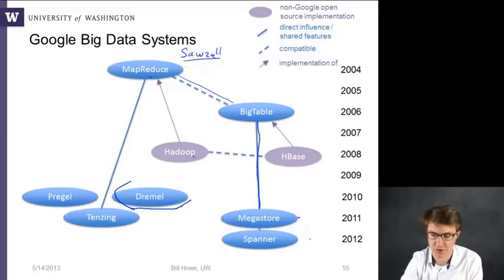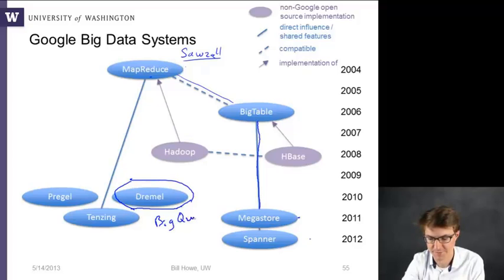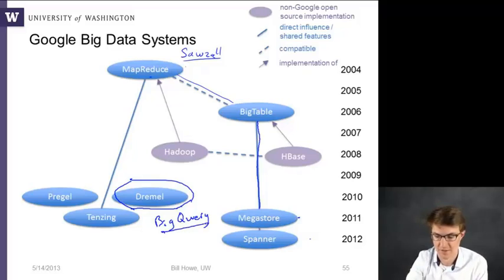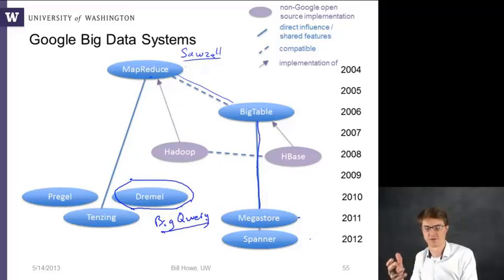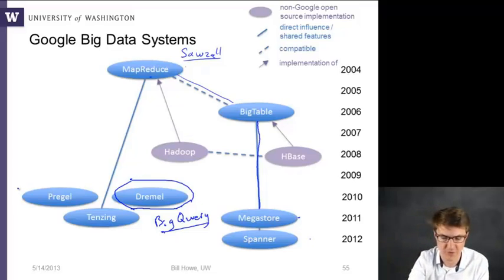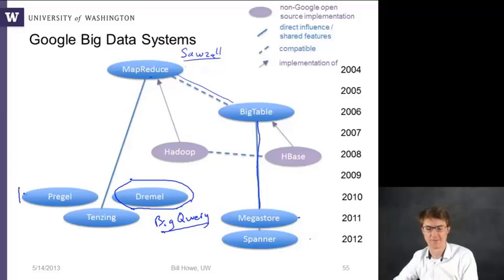And in fact, since then they can do joins, not just aggregates. And more importantly, this was exposed as a service that you can just use directly over the web, even in your browser, called BigQuery. And that's an important one to watch. It's one of the few systems that is available as a cloud service, but scales to very, very large data and supports analytics. Okay. And then another one that we won't talk about yet, but we will come back to, is Pregel.